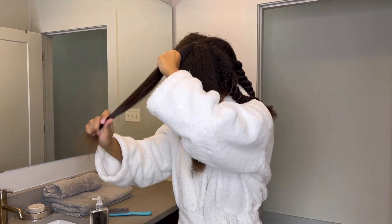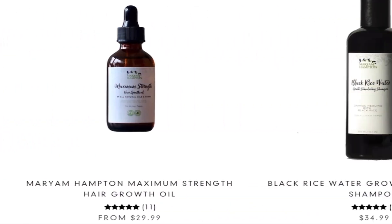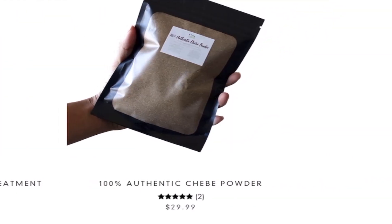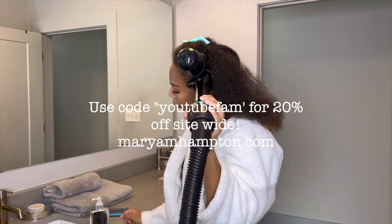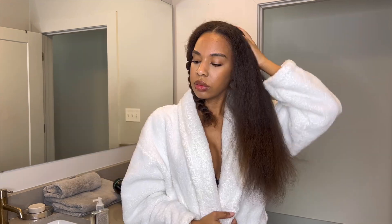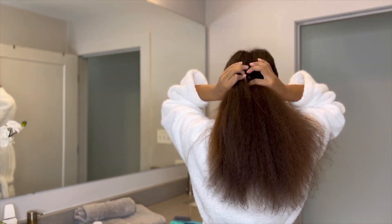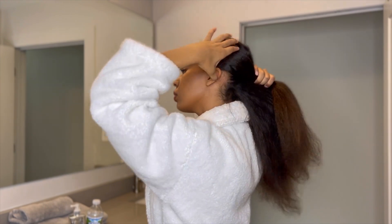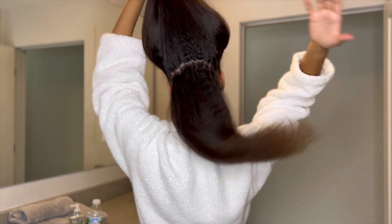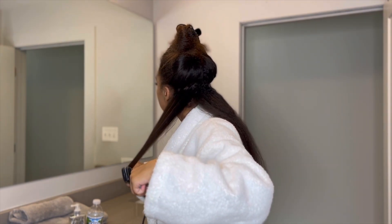I like to use my styling brush to make my hair as straight as possible — that brush can be found on merriamhampton.com. You guys already know if you watch my videos, I always give you guys a 20% off coupon code; just use the code 'YouTubeFam' for a discount. This is how my hair looks all blown out — pretty straight — and I'm going to go in with one of my favorite flat irons by Crock and straighten my hair. The Dream Coat is a heat protectant as well.